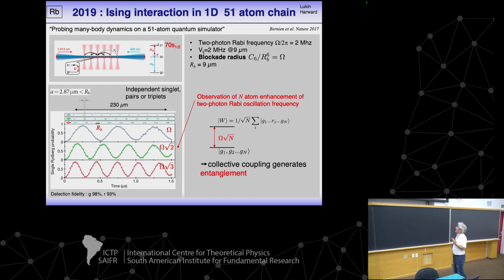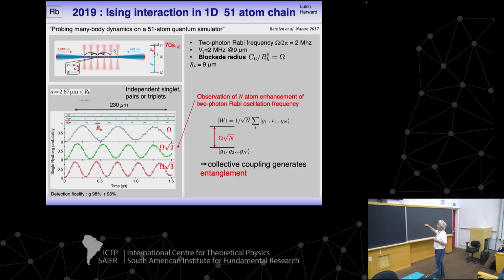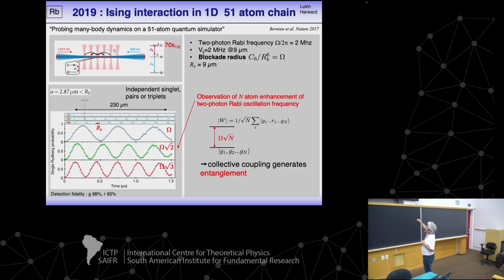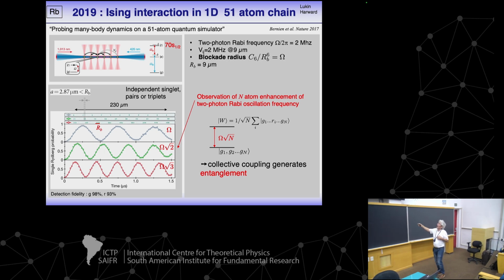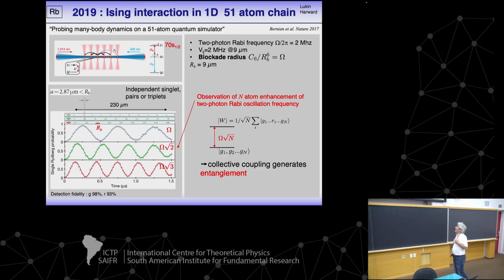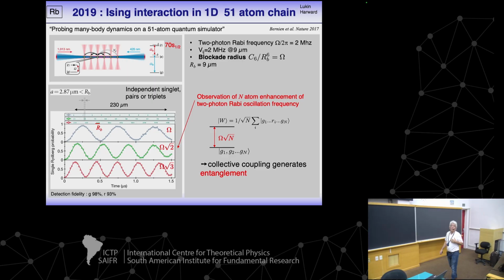And you see that the Rabi oscillation for n atoms is a coherent evolution between these two states. It's a two-level system. All other combinations you can build orthogonal to that are not coupled to the ground state here, with all the atoms in the lower state. And if you calculate the Rabi frequency characteristic of the coupling between these, you have n terms in the matrix elements, so it's multiplied by n, and you have this normalization factor. In the end, the effective Rabi frequency for n atoms is omega square root of n.